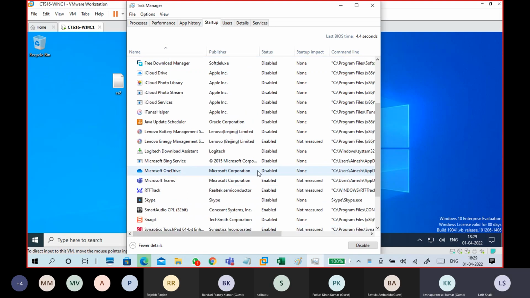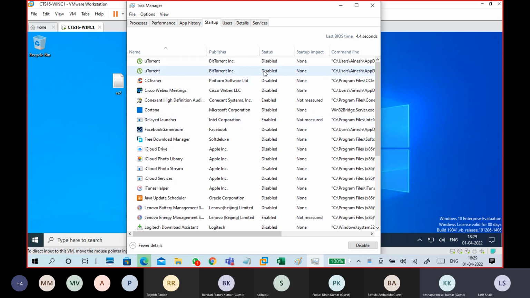If you don't want an application to start when the system starts, right click and disable it. It shows in enable mode; disable it. After restart, these services or applications should not start automatically.